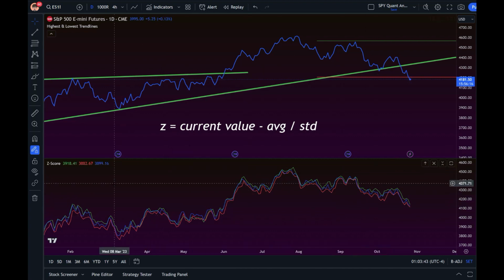Okay, now keep this in mind because we're going to come back to Z-score in later lessons. We're going to build a lot of stuff off of Z-score, do a lot of price predictions with Z-score, a lot of good stuff. So this is your introduction to Z-score. Memorize this equation, okay? It's very important.